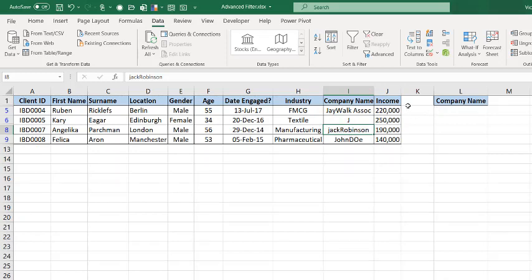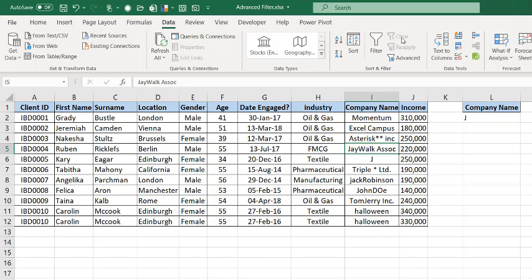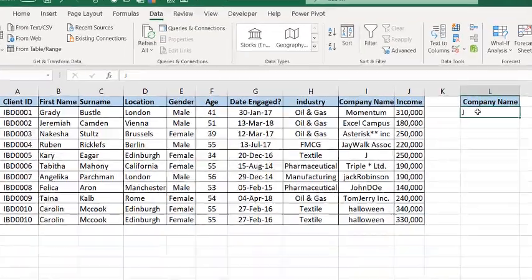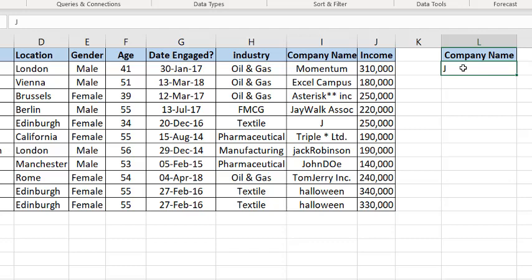Okay. So this doesn't mean J only. It means J and any other thing, more or less like J asterisk if you want to get into wildcards. But I have an exercise for wildcards, so I don't want to talk about that for now. So that's important for you to know. So if you strictly want to filter by J alone, meaning that rather than use this as begins with, I want to filter exactly by this, then you have to pretty much do this: equals to, open your double quotes, equals to J, and then close the double quotes. Okay, so that what it has there is more or less equals to J.